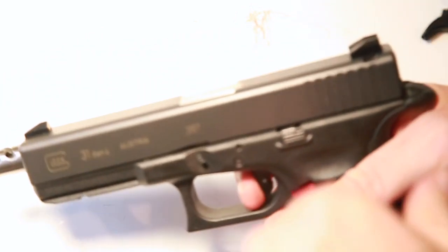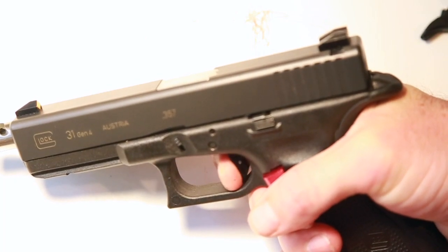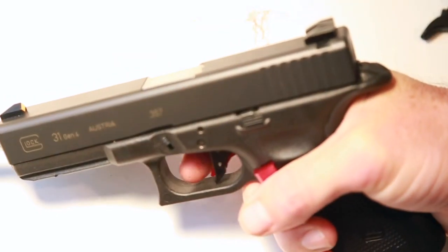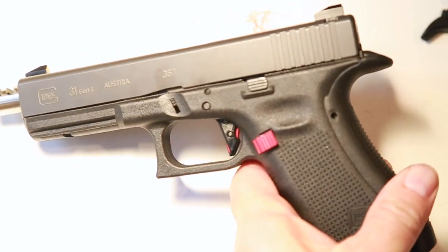Pretty crisp. It's got a nice short reset. Still very audible. Glock triggers have always had a real nice audible reset. This is just shorter. I'll show you a couple of measurements coming up of the difference between the stock OEM trigger and this trigger. Of course, this is a flat face trigger.